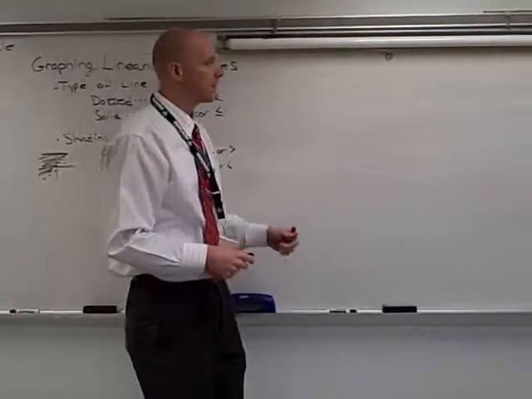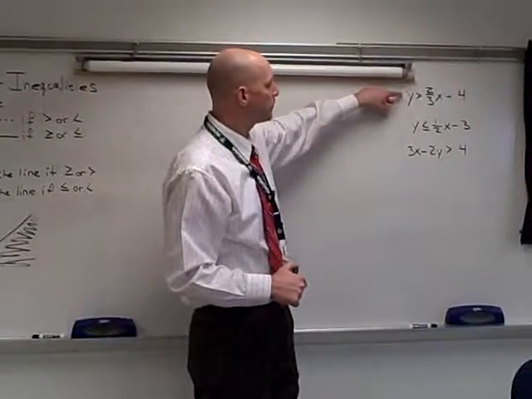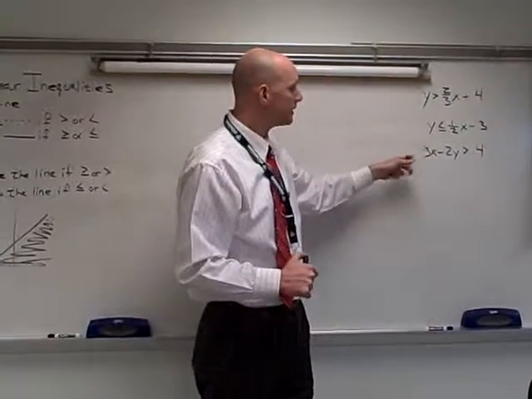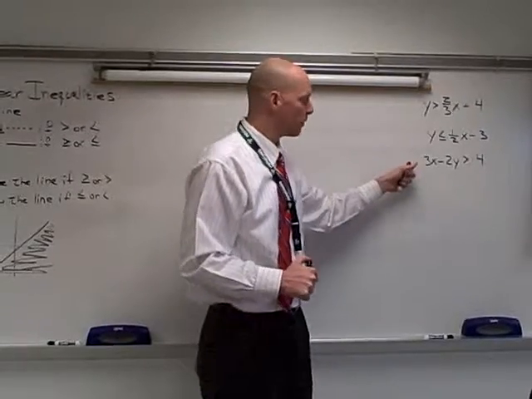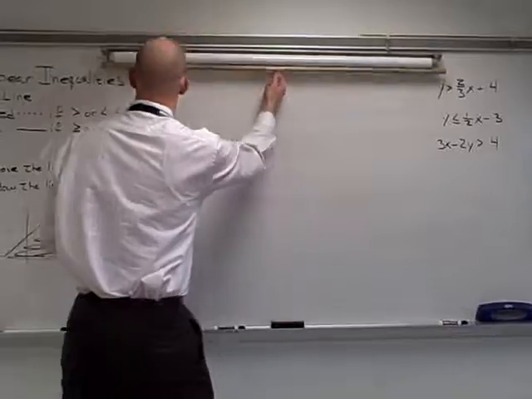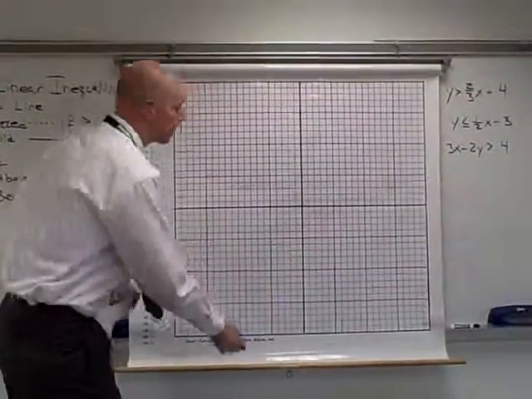We're going to take a minute to work through three examples. The first two examples, you'll see they're already written in slope-intercept form. The last example has a slight twist: it's written in standard form, so we're going to have an additional step there before we graph it. So let's go ahead and go along with the graphic.